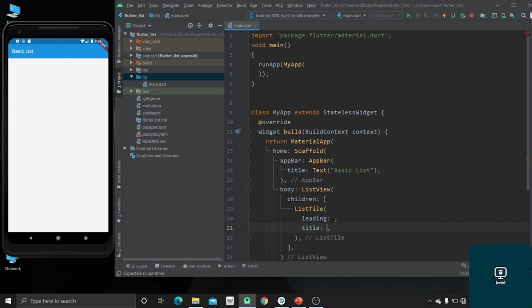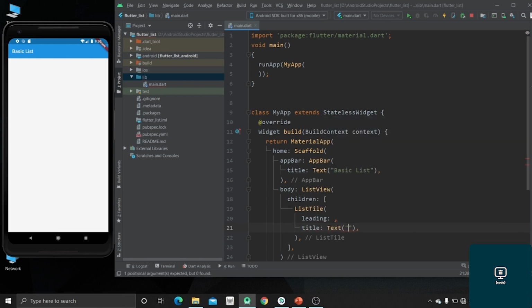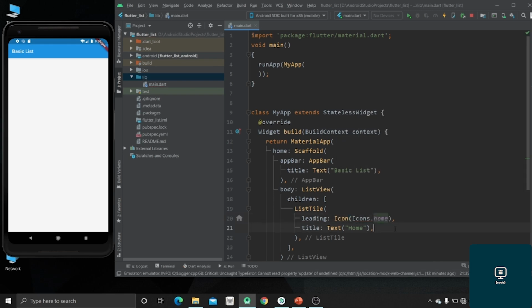Like the text first will be home and we will give the icon Icons.home. So just save it. Now you can see here is one list which is having an icon before the text.